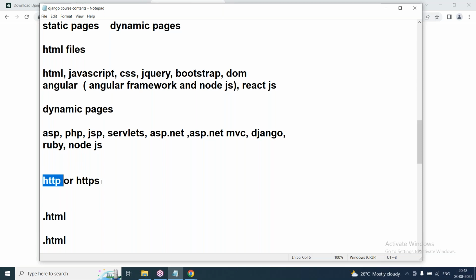HTTP and HTTPS are communication protocols used to transfer data in a network. We are not using them to store information. To store information, we have different concepts. In HTML5, web storage is there, like local storage and session storage.